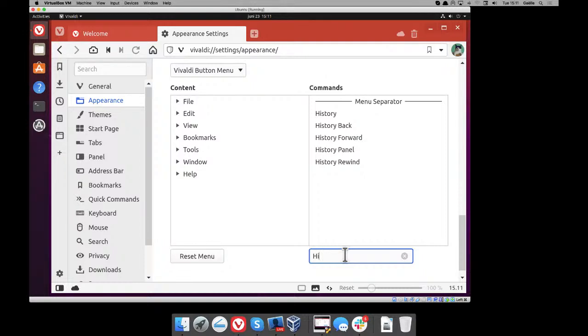I think this is a pretty good chance, since you can change the settings back to the factory mode or the default mode anytime you want. So just play around with it, and if you find anything you haven't tried, just give it a try. Yeah. Hemant Naik is asking, can you reset the menu to a specific point instead of resetting back to the default? Not at this stage, Hemant. Thanks for asking. But it's something we could consider. So feel free to drop us a feature request on forum.vivaldi.net, and we'll look into it. If you have any further questions on the customizable menu, please let us know in the chat.